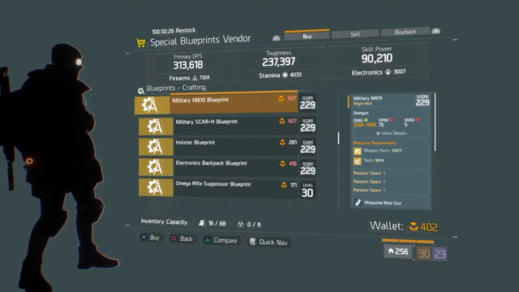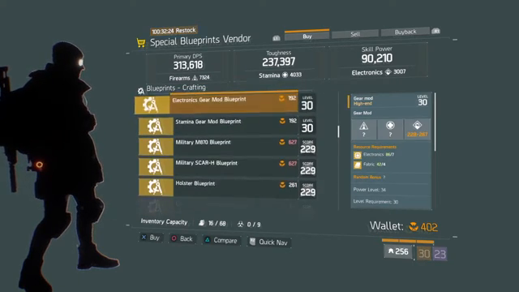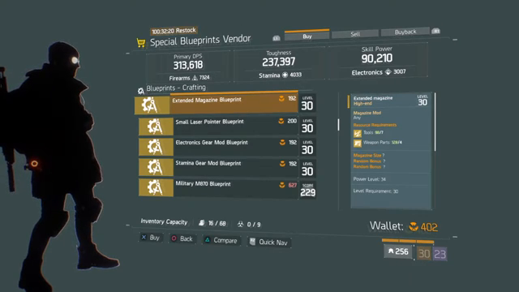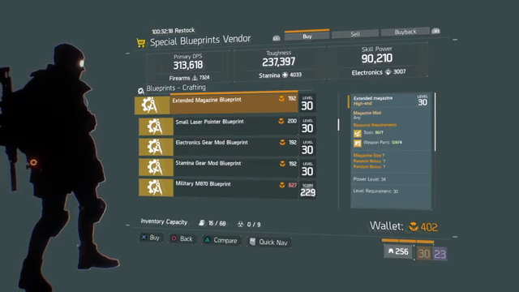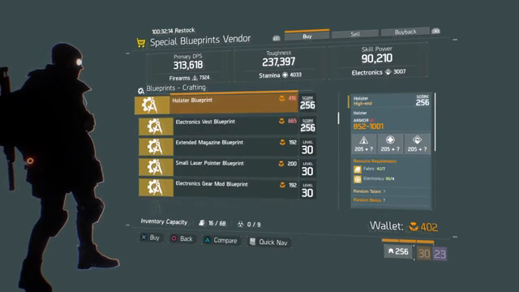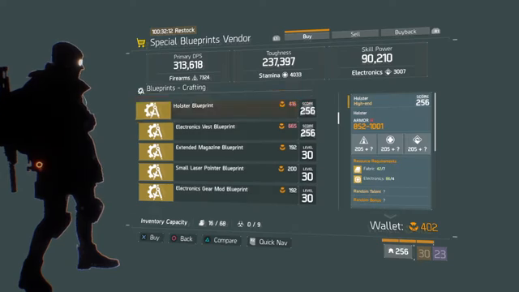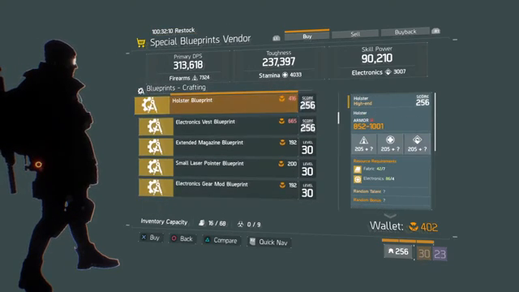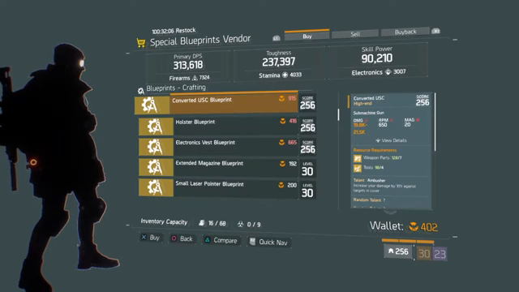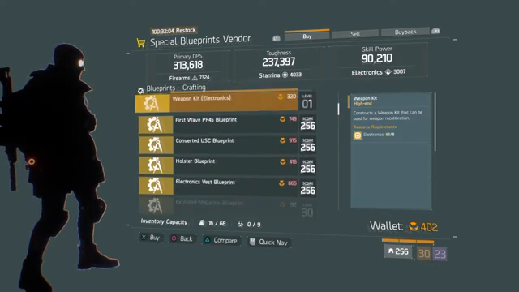I want level 34 stuff though. That's the thing. I don't want level 33, because I've already done the magazine. Got one of those. Yeah, I think I've got a vest or something like that too, just so I can make some cash off it.